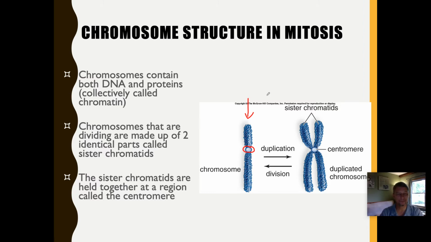Now, when you enter the S phase of interphase, the cells duplicate their chromosomes, all right? So we have duplication, and you end up with this. Now, the thing that you need to understand is that we have two sister chromatids, one on the left, one on the right, okay? But this point here and this point here are identical, okay? Same DNA structure. And this point here and this point here are identical. And this point here and this point here and this point here and this point here, they're all the same.